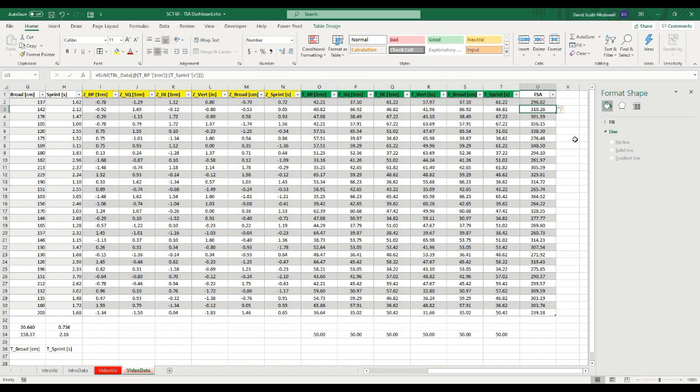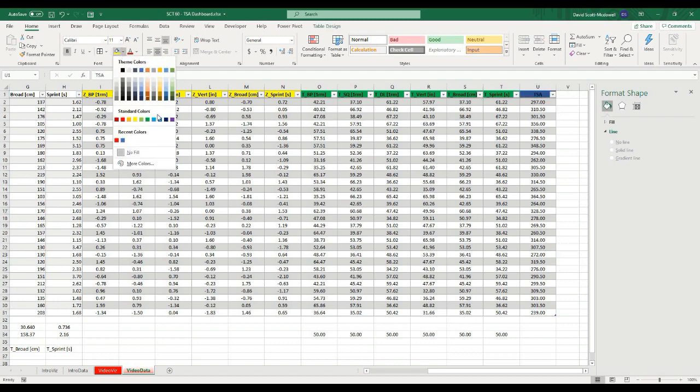And now you can see that it's given each one of our athletes a TSA. And if I wanted to make this a nicer number, I could just wrap this whole thing in an MROUND and put a comma at the end. And I want it to round to a 0.5 multiple and hit OK. And you can see now it's rounded everyone to a 0.5 multiple. So that's my TSA. I'll give that another color on my chart so that I know that I've calculated that.